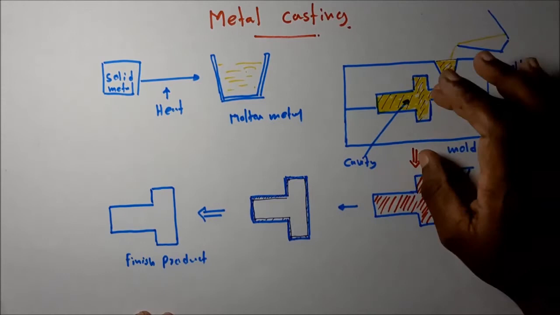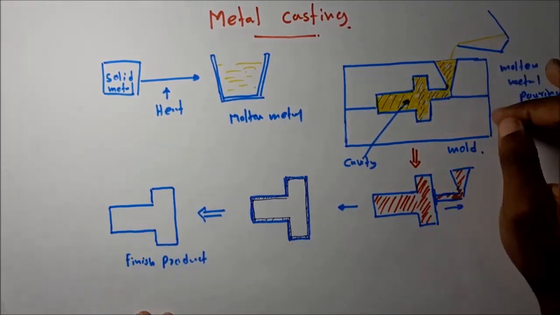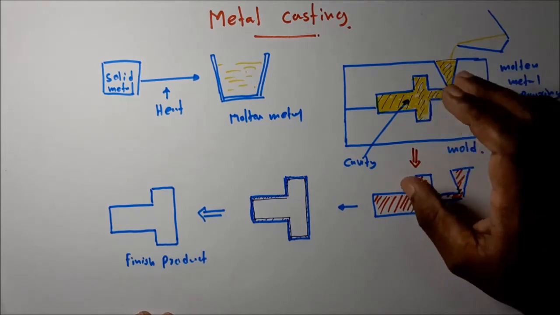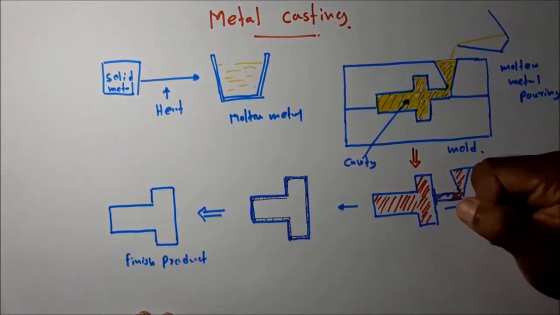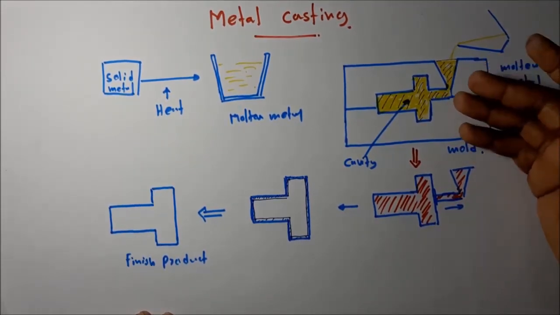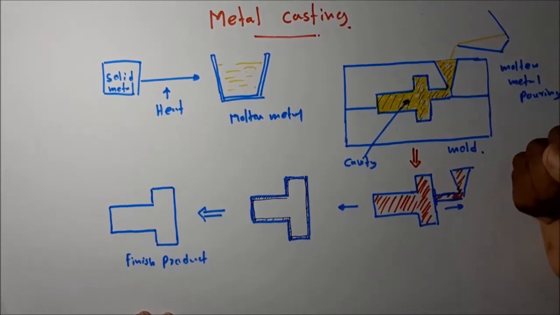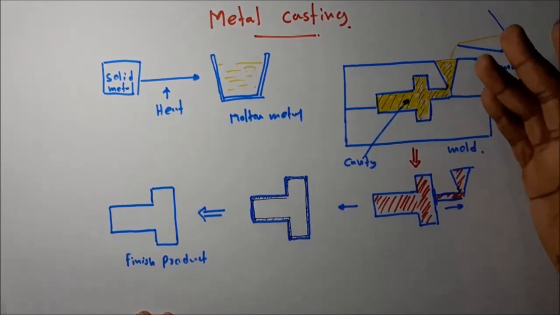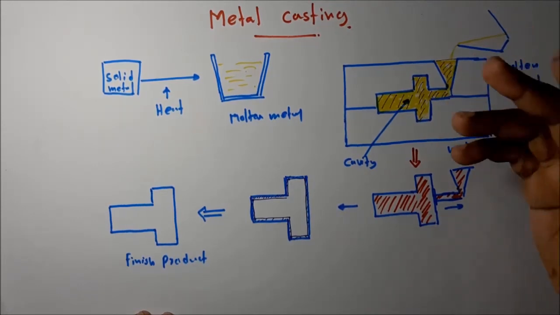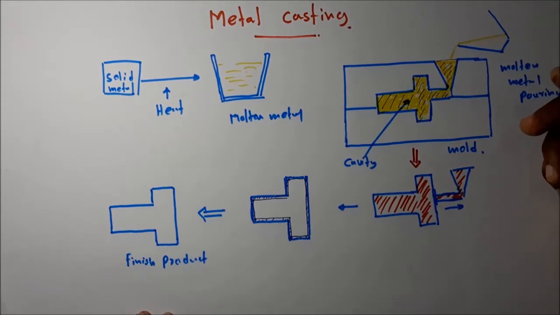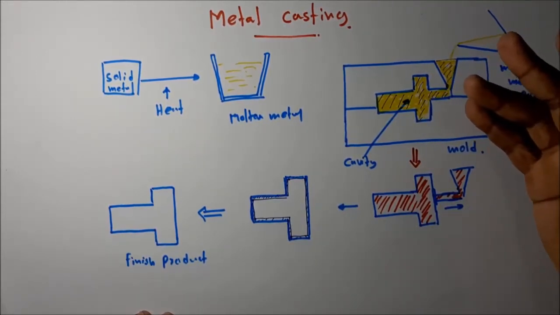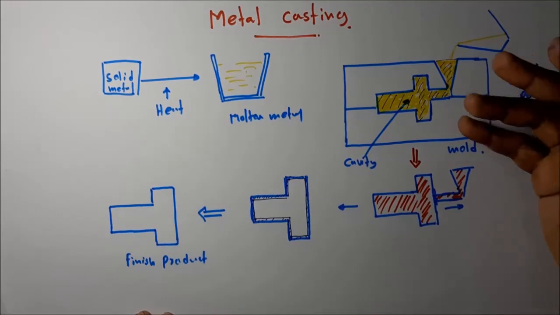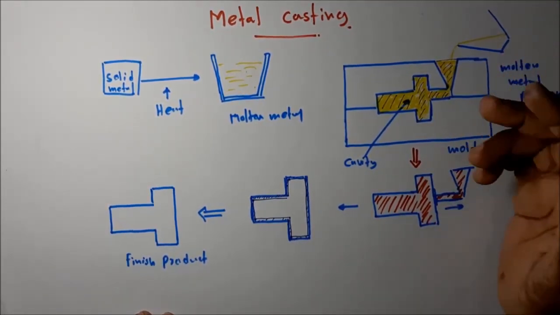Then we give a certain time to solidify inside this cavity. After it solidifies, we take out this solidified part. This is the part just after being taken out from the mold. In most cases, especially in sand casting, we have to break the mold to take out the part. But in some cases, for example in die casting, we do not break the mold. We open it because the mold is made of steel, so we open the mold to take out the part. Then again, the mold can be reused. But in sand casting, the mold can't be reused; only some material, that means the sand, can be reused, and the mold has to be made again for the new part. But in die casting, the mold can be reused.